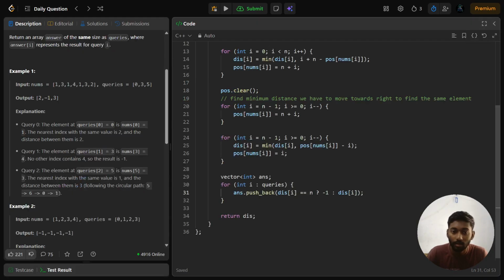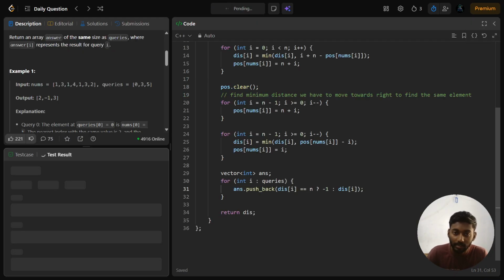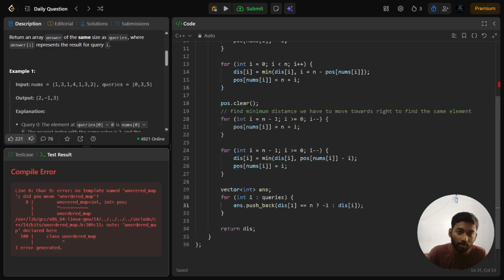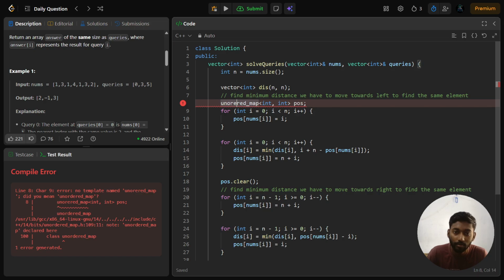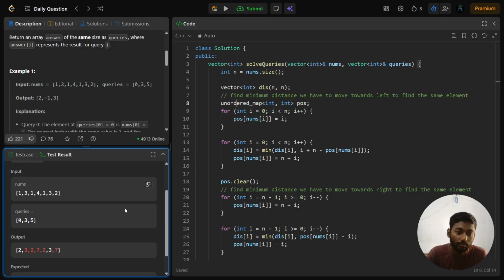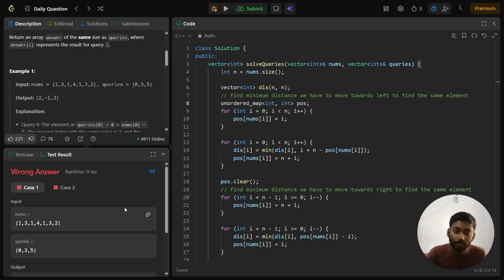So this should work. Let's run it on the samples. There is no template for an odd cap, I made some typo. Okay, unordered map. So we got some wrong answer here.